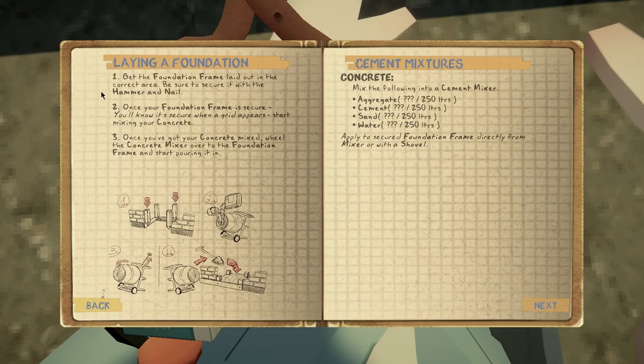Get the foundation frame laid out in the correct area. Be sure to secure it with the hammer. Oh, I didn't do that. A hammer and nail. One second. Once your foundation frame is secure, you'll know it's secure when a grid appears. Well, we got the grid. Once you've got your concrete mixed, wheel the concrete mixer over to the foundation and start pouring it in. Mix the following cement. Apply to the secured foundation frame directly from the mixer or with a shovel.